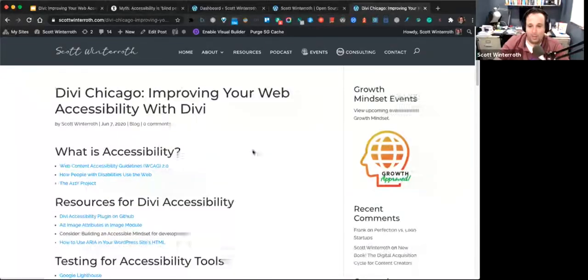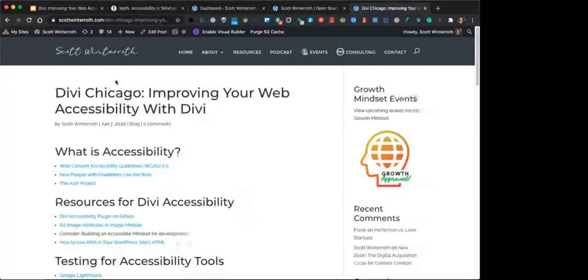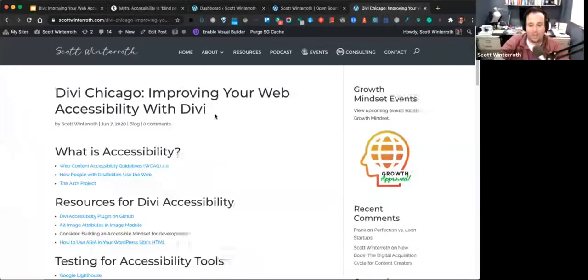Also, I had a gentleman who joined the meetup that we did in Chicago, and he said that he was partially blind, and he used a screen reader to help him read. He mentioned that having too big a font can be a problem too. That when fonts are too big or super large, that basically can be hard for him to get into his screen reader. Like if he can't highlight the font to say, read this for me, because it's so big, that's going to be really difficult for him to do, right?